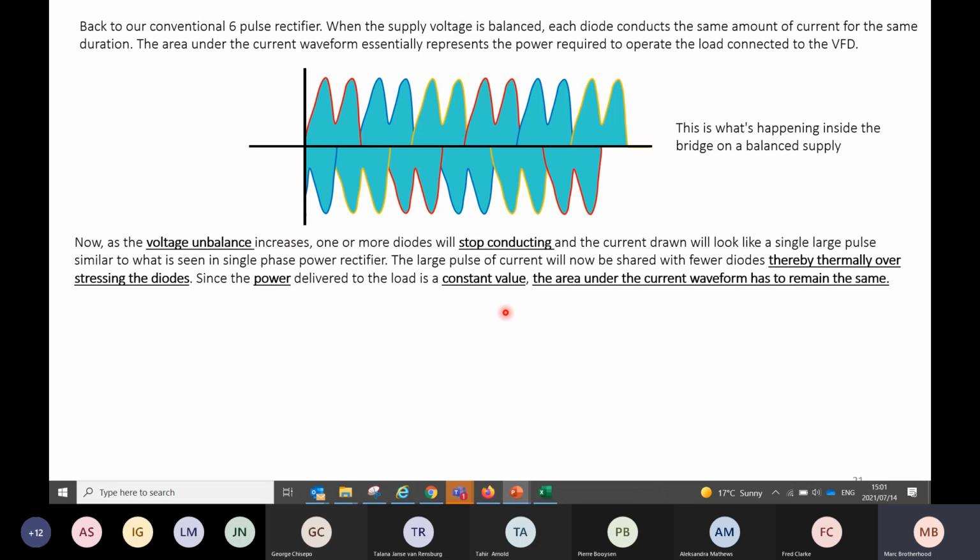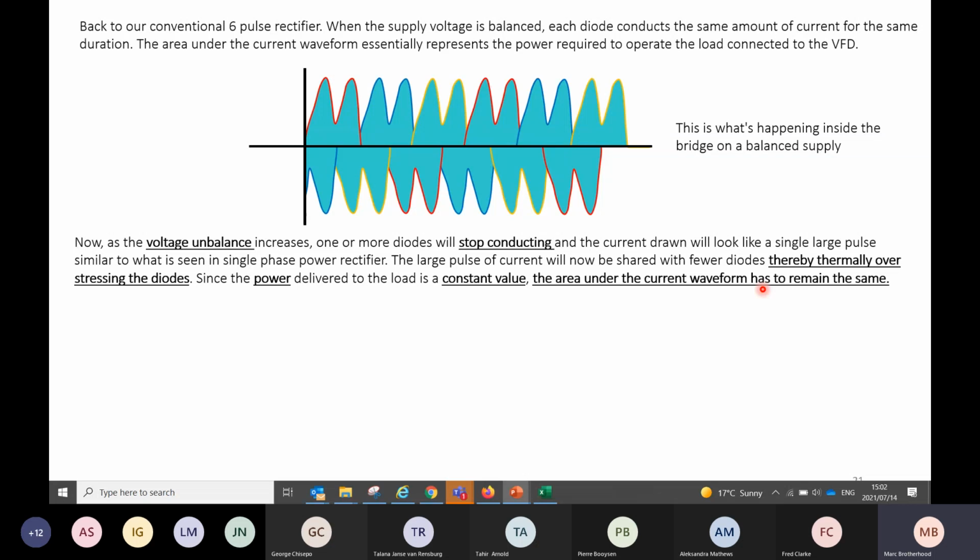One or more of the diodes is going to stop conducting, and the current draw will start looking like a single large pulse, similar to what's seen on our single phase power rectifiers, the single phase I showed you at the beginning of the training. The large pulse of current is now going to be shared with fewer diodes. Remember, we've only got 6 diodes. So the other 4 diodes are going to have to pick up the workload.